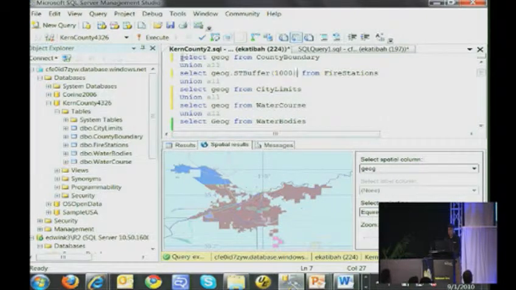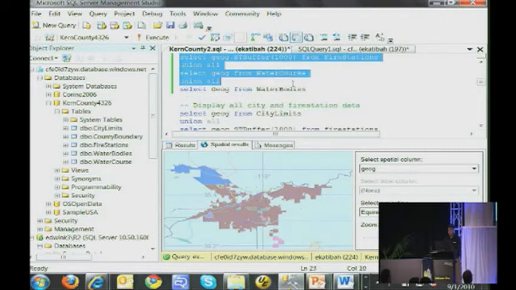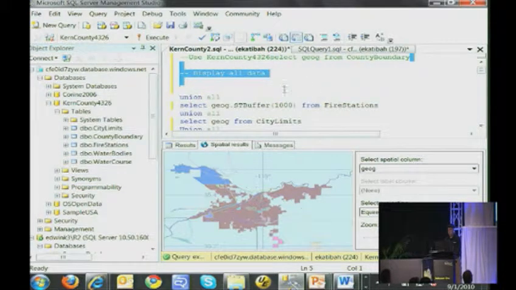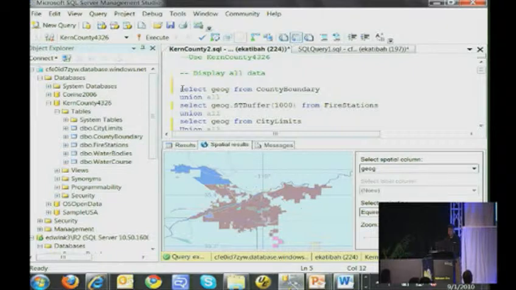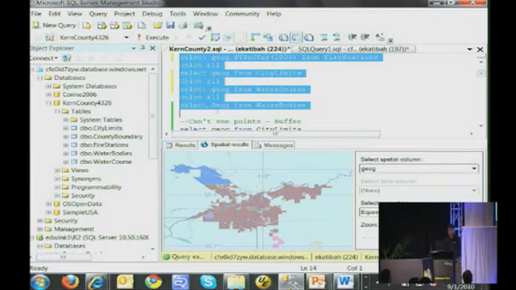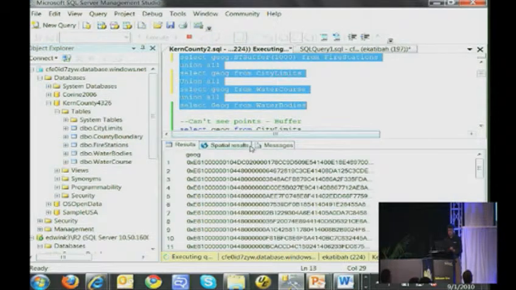So now when I do this same query, little bit too exuberant there. And that's exactly what happened to me before, apparently. This is what happens when you get really fast machines. Okay, so now this will finish executing in a second, and those points will all be enlarged, buffered, by 1 kilometer, and now we'll actually be able to see them. Not an ideal way of doing things, but sufficient.